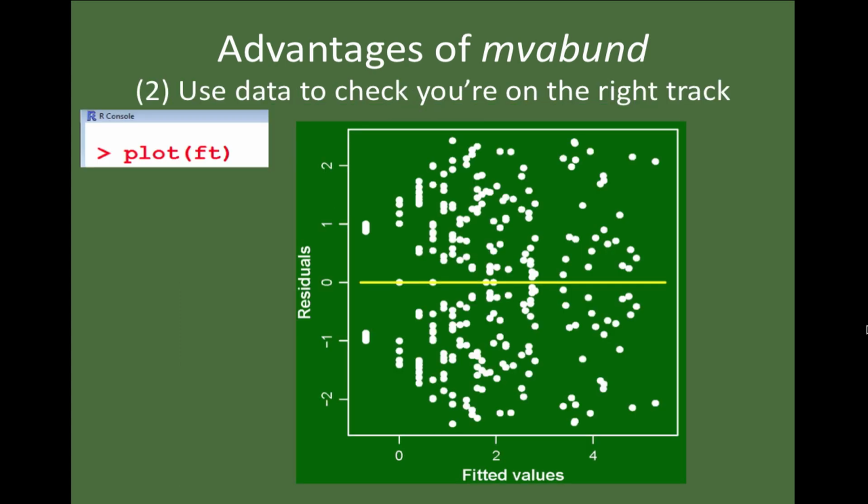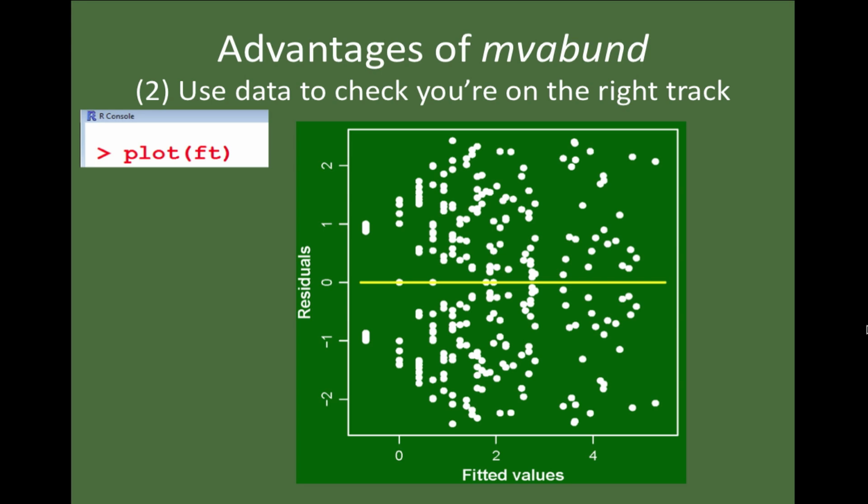Okay, the second key advantage I'd say of using this approach is that we can check if we're on the right track. We can use our data to check if we're doing the right thing. And I think that's quite important because every data set is different. Every data set has different properties, and you don't want to just analyse your data on faith, thinking, well, so-and-so did this, so it'll work for me. You need to check that what you're doing is the right thing for your data set. And that's quite easy to do in a model-based framework.